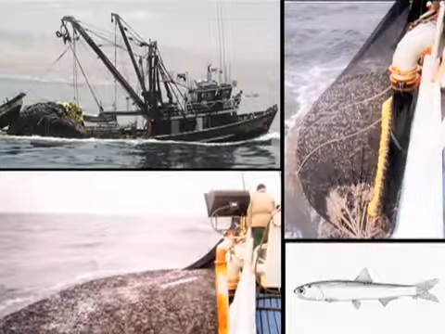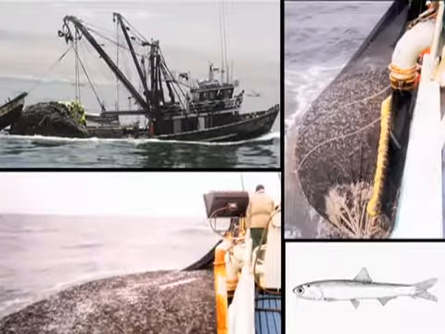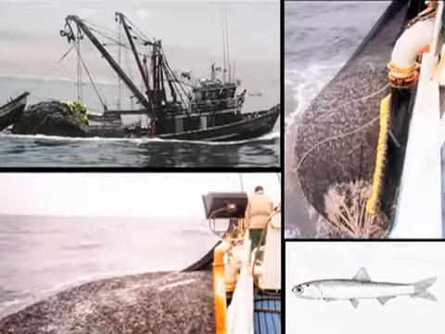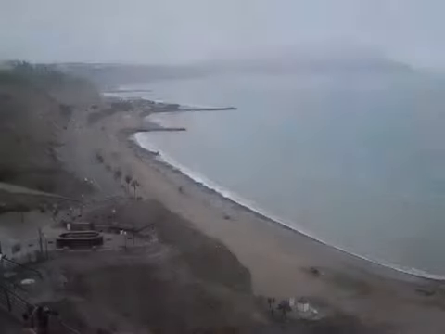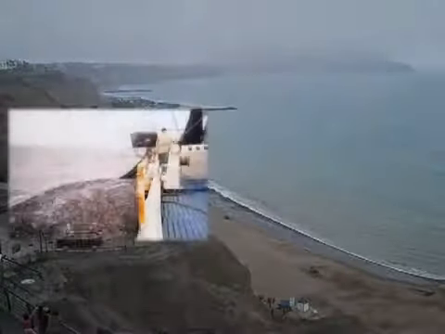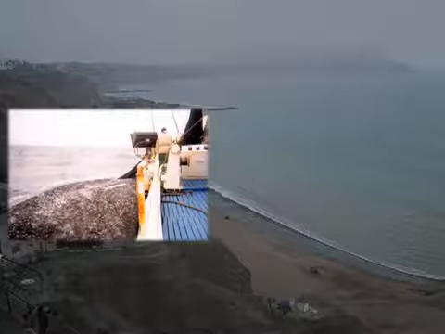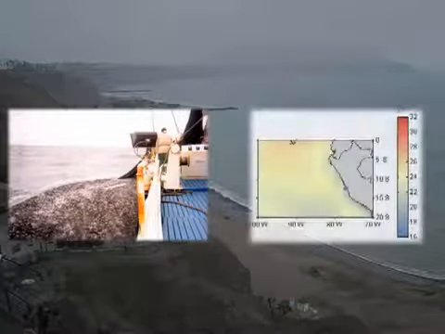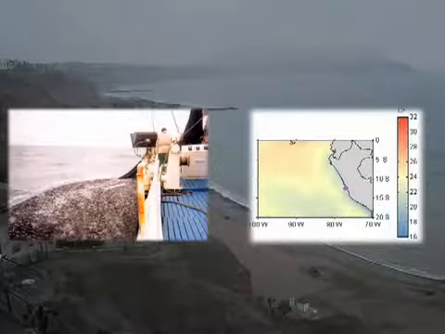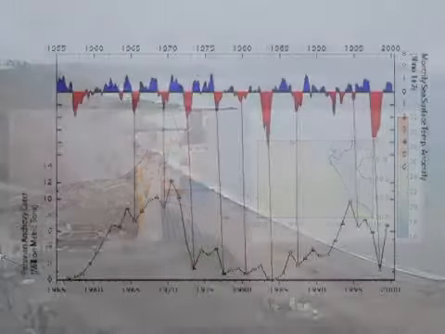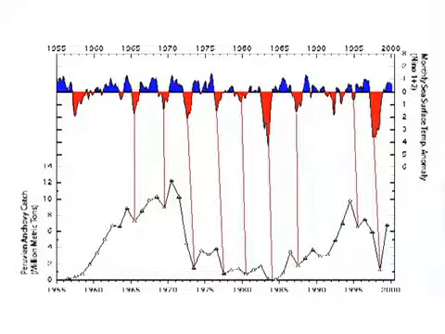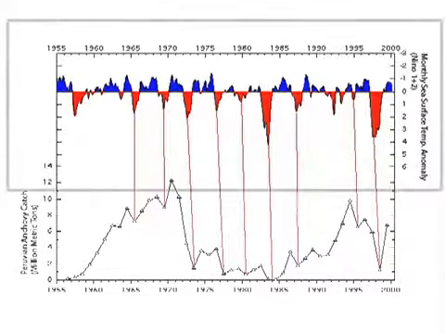The anchovy fishery off the Peruvian coast is the largest and most productive fishery in the world. Historically, scientists have noted that the yearly volume of an anchovy catch off the Peruvian coast is highly correlated to the average sea surface temperature. This figure shows the volume of Peruvian anchovy catch alongside the sea surface temperature at the Peruvian coast.